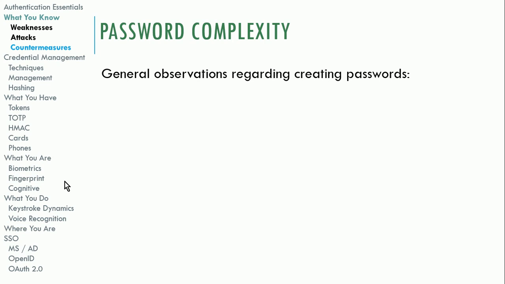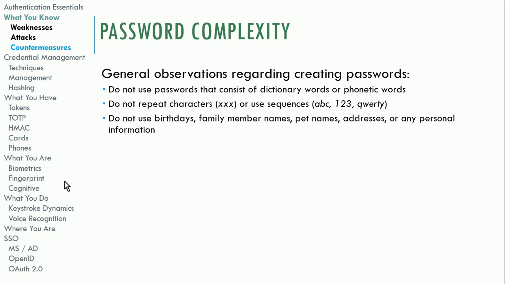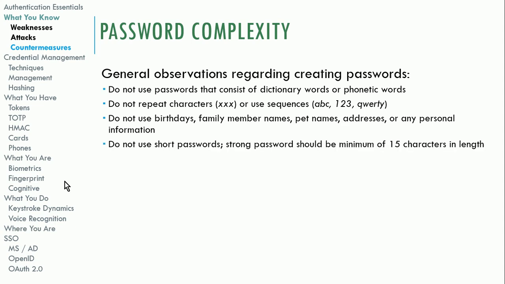As far as complexity goes, do not use passwords that consist of dictionary words or any phonetic words. Do not repeat characters or use sequences like ABC123 or QWERTY. Don't use birthdays, family member names, pet names, anything that could be commonly known. You wouldn't want to use those as part of a password. Not necessarily because the attacker is going to know those things, but because they are words that the attacker might know about.